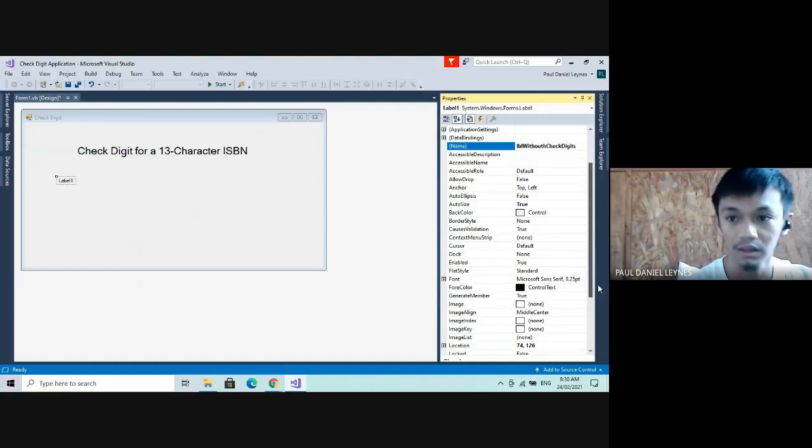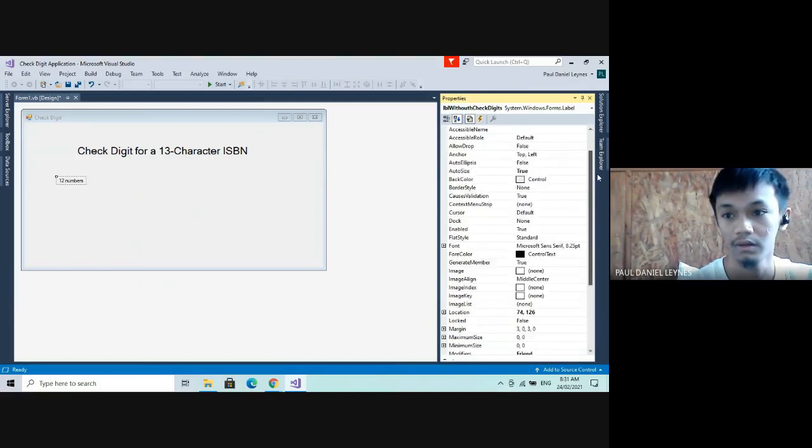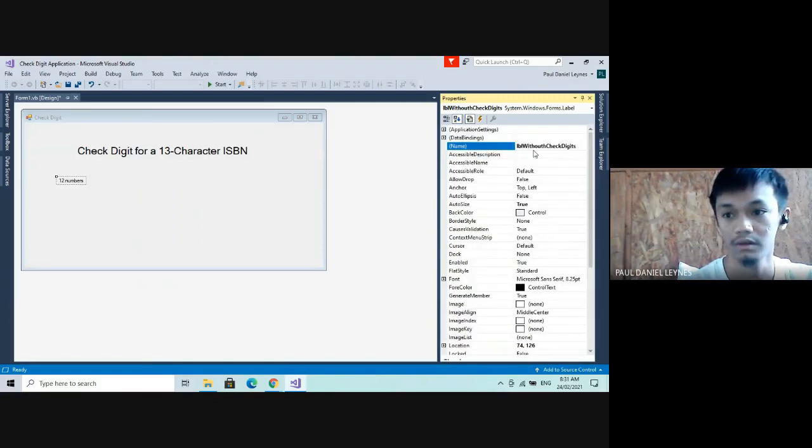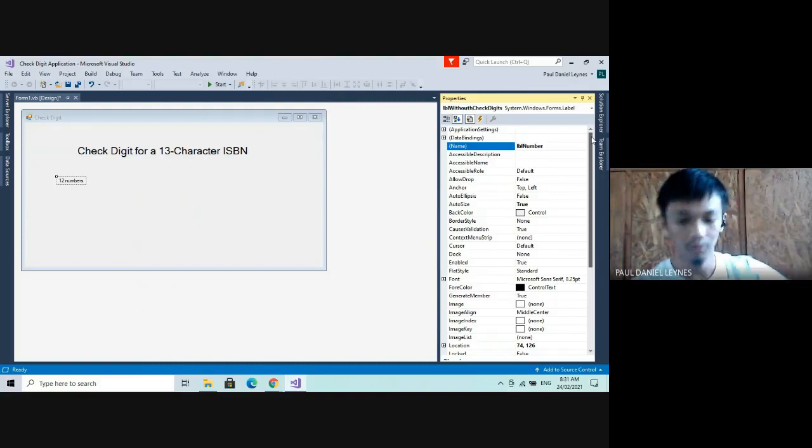Then the text inside the label without check digits is 12 numbers. Then enter. 12 numbers. Enter.